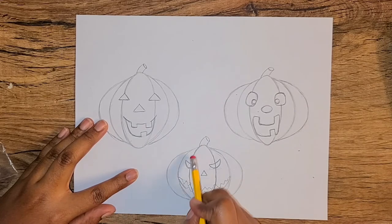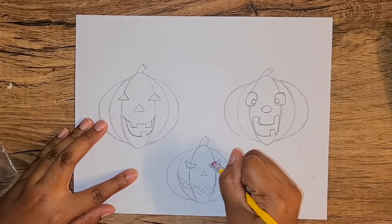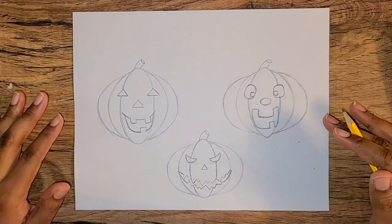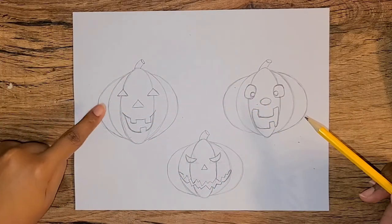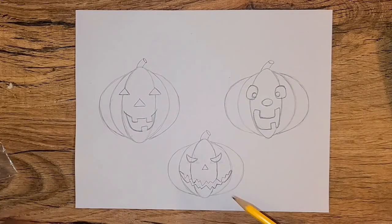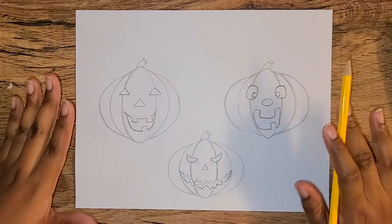Also, if you notice, this line is going through my eyes and through my mouth, so I do want to erase that as well. And now that I have that in, now I have my mouth. So I have my fun, playful jack-o'-lantern, my kind of goofy, silly one, and then my mean one right here, right? So we're going to go ahead and begin coloring.